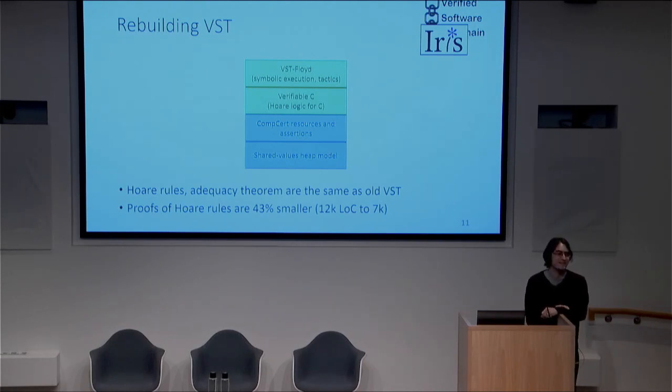Okay, that's very nice. My second question is, one of the big differences between VST and Iris back in the day was the linear versus affine thing. What happened there? All right, so you and I have talked about this a lot. We may talk about it more offline. I also know you changed your mind a couple of times, so I'm wondering what happens now.